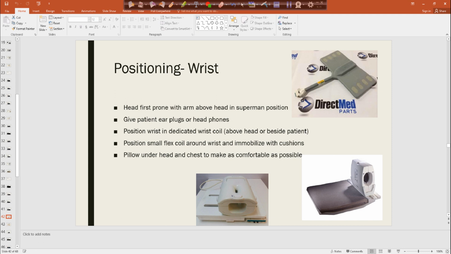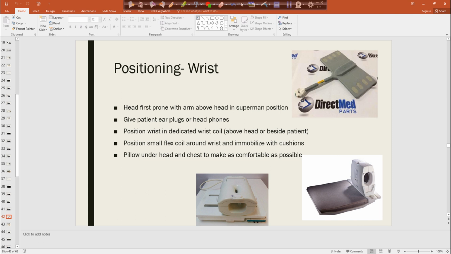Our wrist, we have a dedicated wrist coil. You could either put it beside you, and then you're basically going to be like a lateral wrist, or you could do the Superman pose and do a PA, or you could just detach this whole thing and have the patient lay, and then you want to kind of move the patient's body away, and then just lay it. Depending on how much pain they're in, if they're pretty flexible, do the Superman.